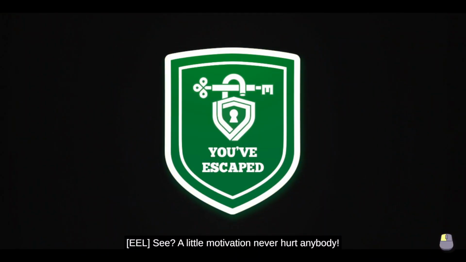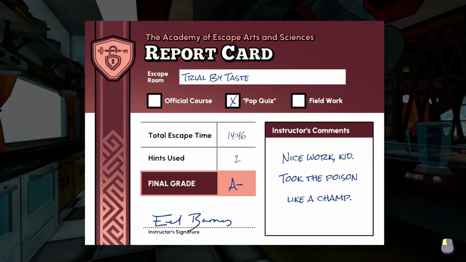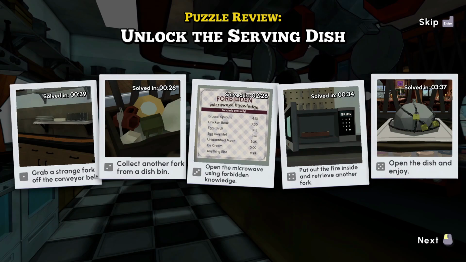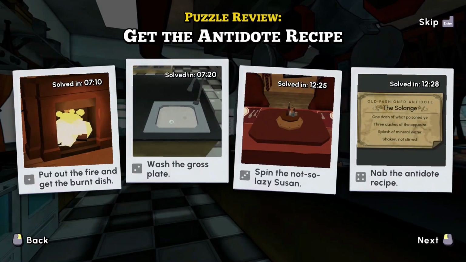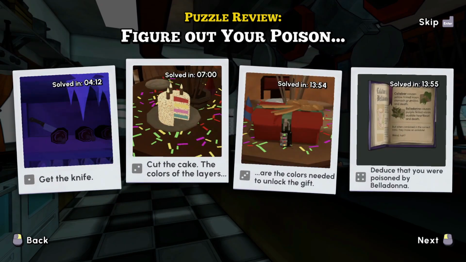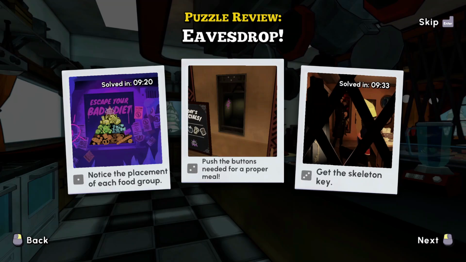See, a little motivation never hurt anybody. This is like some of the most exciting things. I did not know to go to that table. Yeah, alright. I should have looked at the box more closely. Yeah, that was easy. I did not even know what that is, so. I haven't yet, and I've cut the cakes. Yeah.